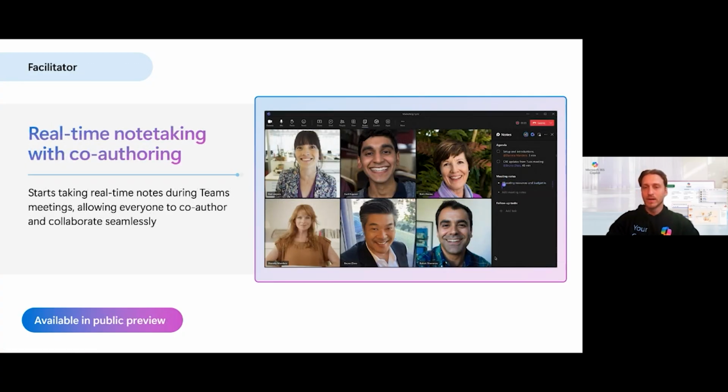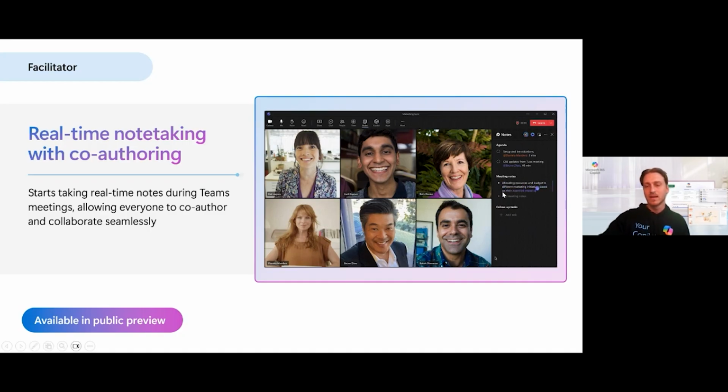Facilitator is another really cool one. I've actually been jealous for the last couple of months. A few people in our product team have had access to this, and I haven't had the button, so I'm really excited to get it myself. Essentially, in its initial stage, you can think of it as a kind of collaborating Copilot for everyone. Within a Teams meeting, you'll have the ability to enable the facilitator and take live meeting notes as you're going through.